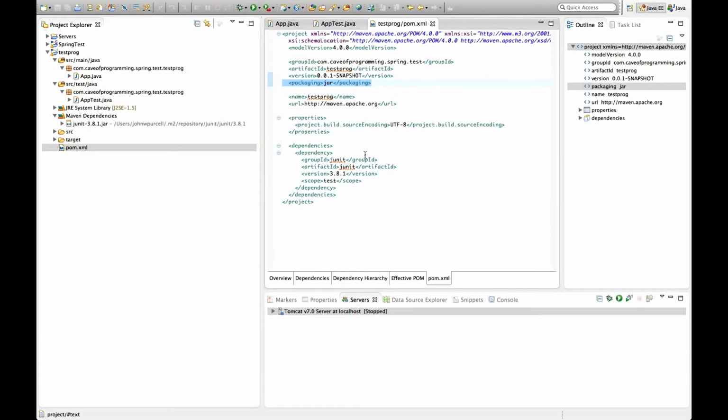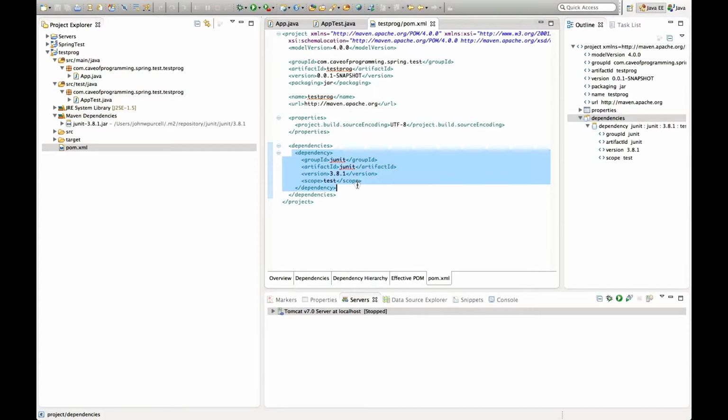And most importantly, I've also got this list of dependencies, and you can see I've got one dependency here. I'm assuming you're familiar with XML, but if you're not, you can probably see how this works. It's just tags with information in between the opening and closing tags, nested within each other.